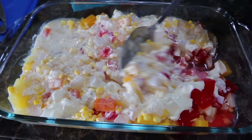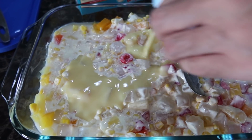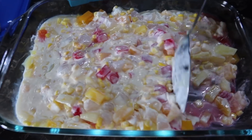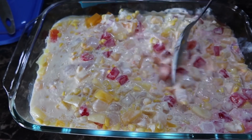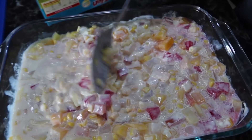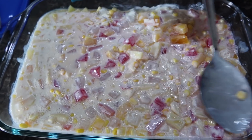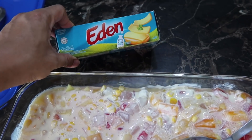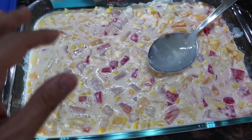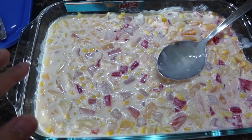A little condensed milk goes in too. When it's all mixed up it tastes amazing — it reminds me of Filipino parties growing up. If you've never tried this, look up a Filipino fruit salad recipe online and try making it. You can mix in apples, canned pears, raisins, grapes, shaved coconut — basically anything sweet. Once it's done you chill it in the fridge and it's like super duper heaven.